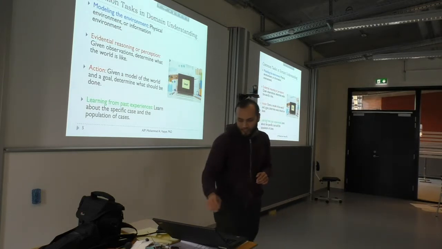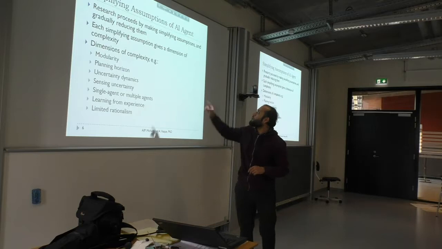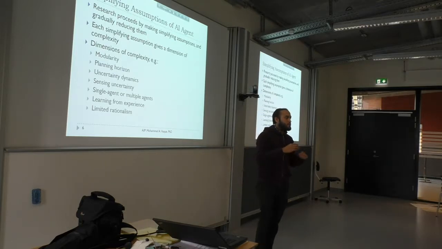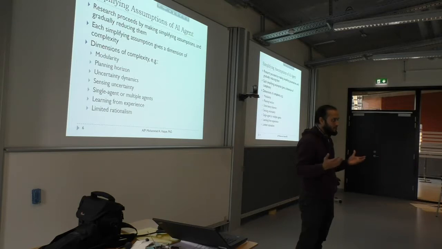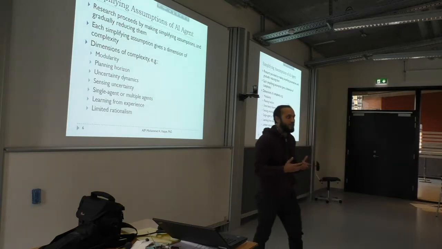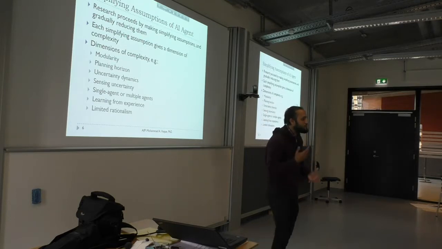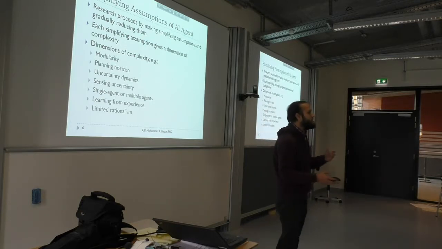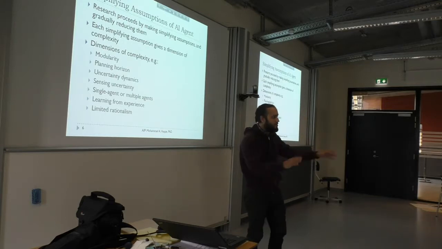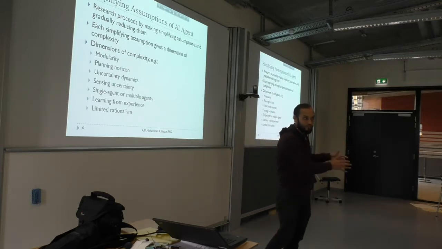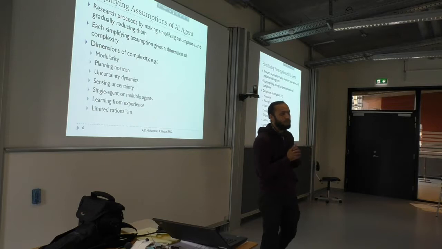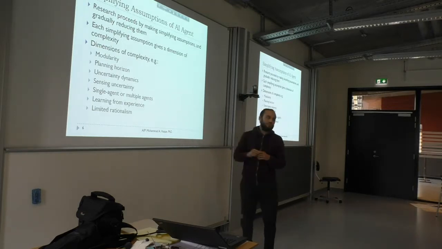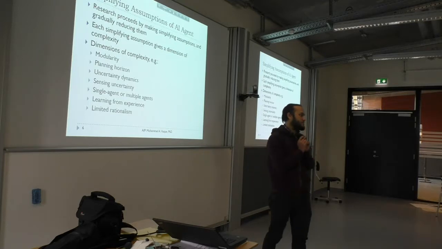So at the end, when designing an AI system, we always have some assumptions, and also some limitations. We cannot always make a system that can do everything related to a task. We always have some limitations. Maybe computational resources are not good enough. Maybe we do not have enough funding. Maybe the environment has some other restrictions which we cannot change. These are the limitations, and we have to consider them. That's why we have some assumptions before developing something.